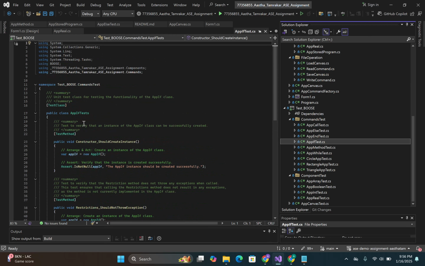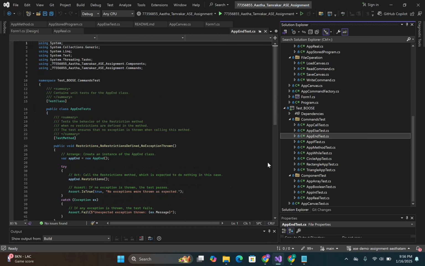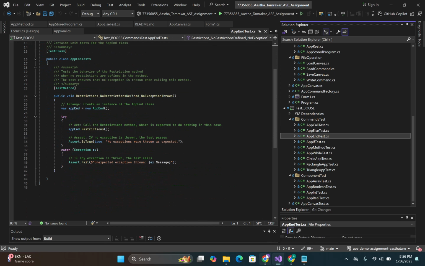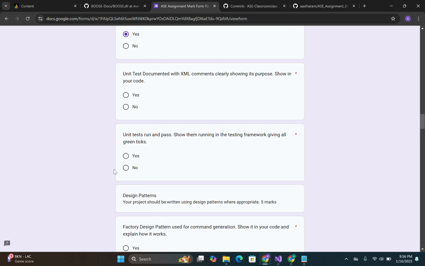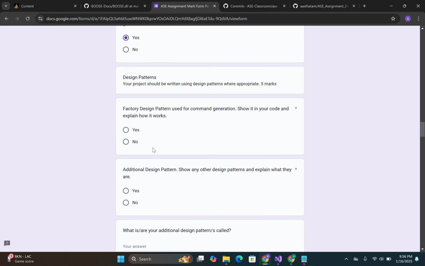In every class, I have implemented XML comments, as you can see on the screen. Each of the methods, I've explained all of them in XML comments. So it has been documented well in XML, as you can see right now on the screen. Design patterns.